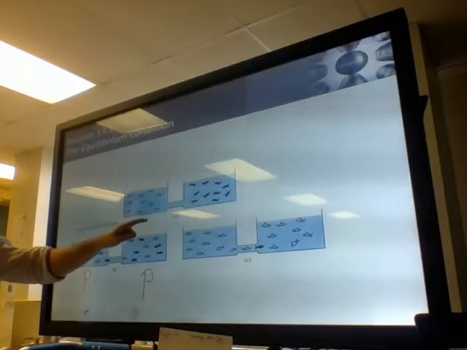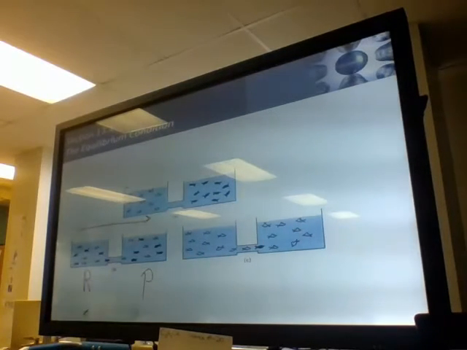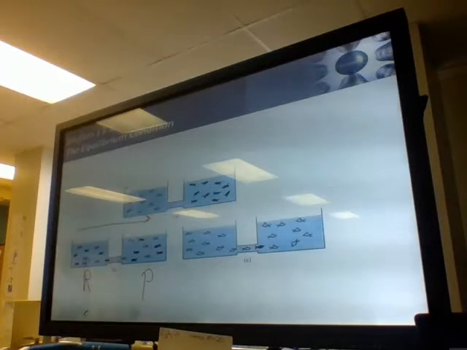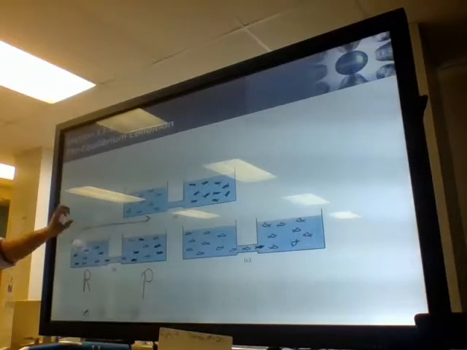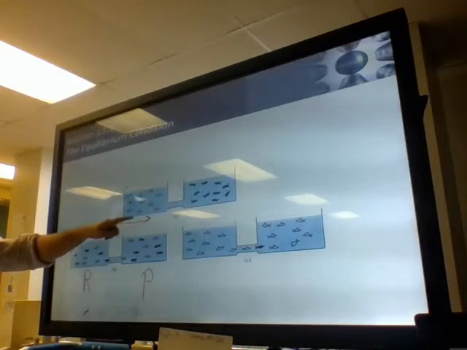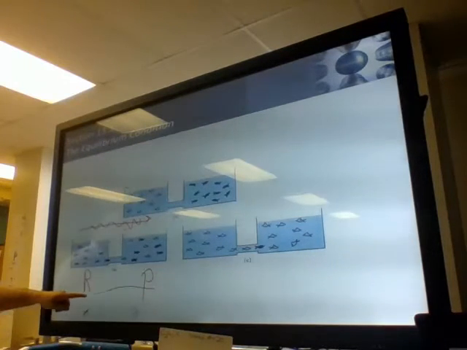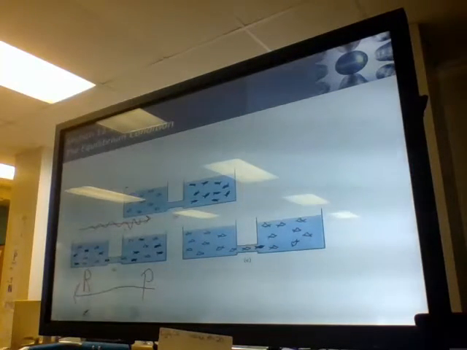This way, right? And so you'll see on the test, there are some very simple questions that I did not get to teaching at Marshall, and I wish I did because I think they would have gotten it. So if I added blackfish, the reaction would go this way. If I took away blackfish on this side, the reaction will then come back the other way. Does that make sense?